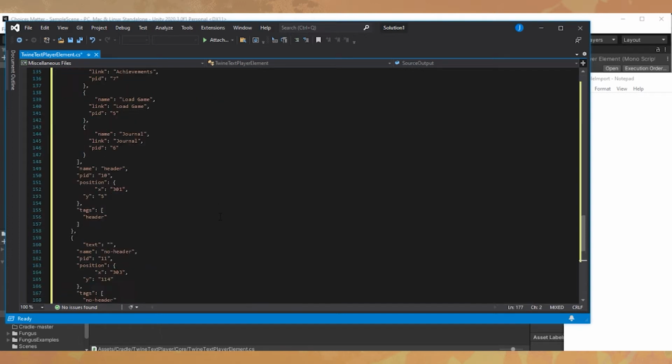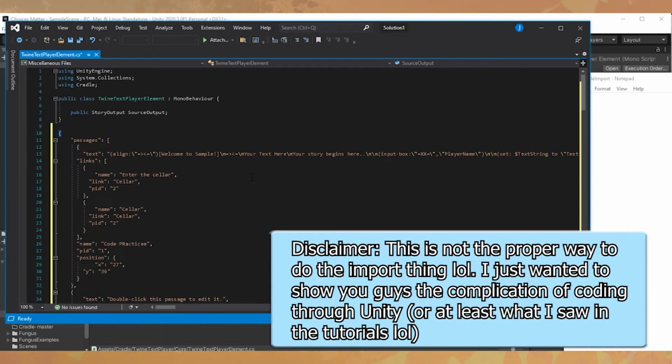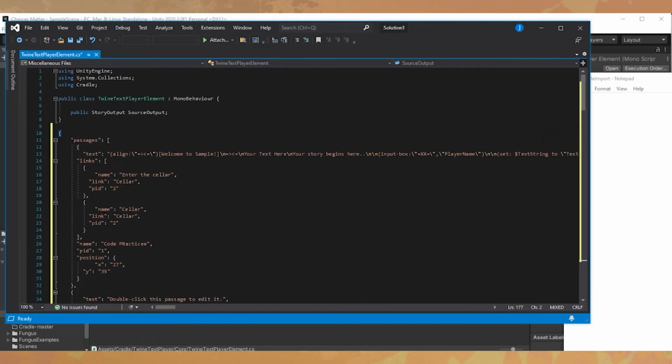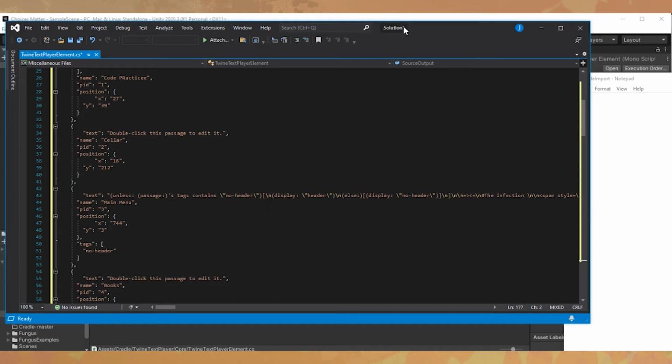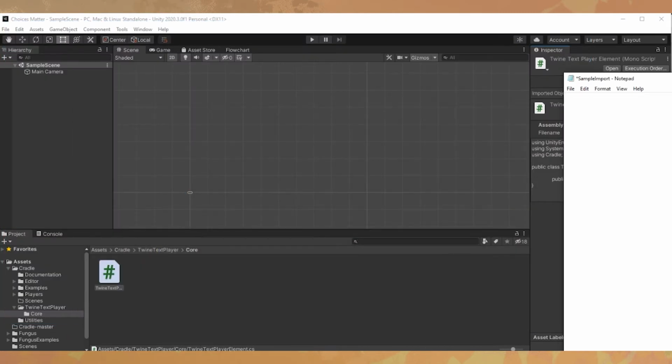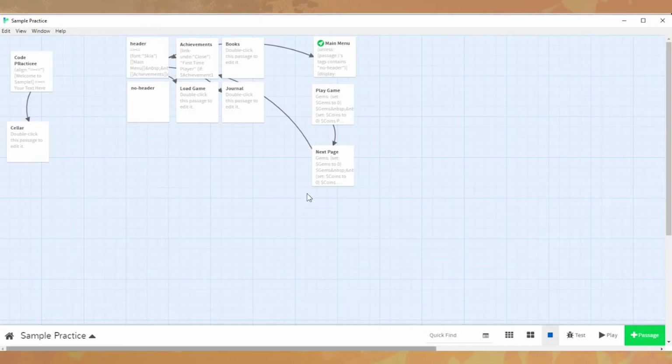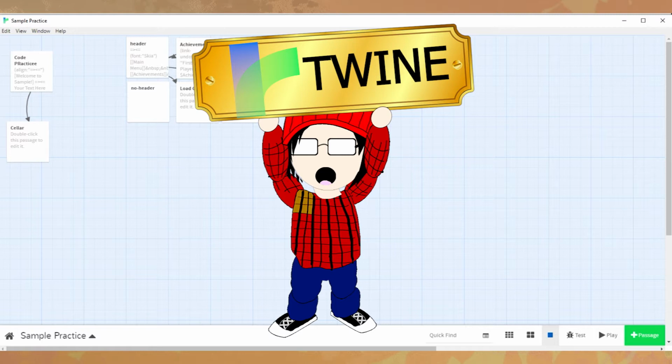So, for example, you try to import something like this. This is not the proper way to do it. I'm just showing it to you guys. So this is what I'm supposed to be doing without Twine. I should be manually doing all of this, which is really difficult since I know nothing about it. I'm at basic stuff. That is why we ended up with Twine, which is actually easier for me to do. Out of the many suggestions, Twine is the one that I ended up with.